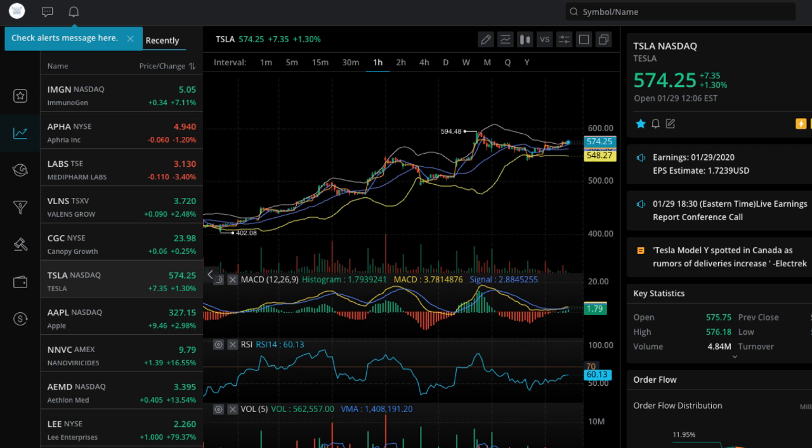Now at $574, and the question is, what are they going to report on this call? This call is going to be extremely important for Tesla because they've got so much momentum in the stock, and the momentum right now is actually starting to grow. Looking at the MACD, the momentum looks like it's just about to grow, and the RSI looks like it's just about to grow. If you look at its chart for the last month, it looks like it's going up a staircase almost. And that leads me to believe that the next step is over 600.